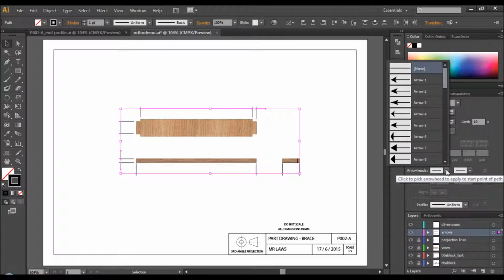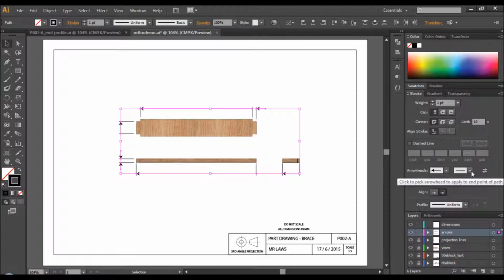Okay, now we have arrowheads, and we can select them, and they're probably a little bit big, so now's a good time to change the scale as well. So I probably want about 60%.